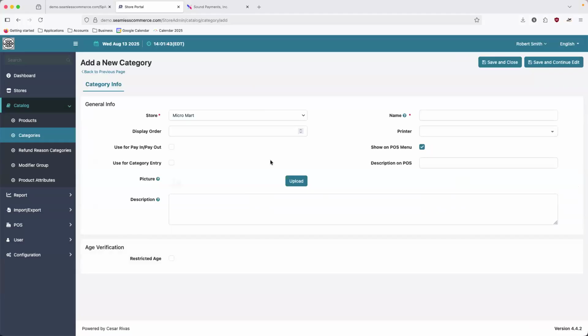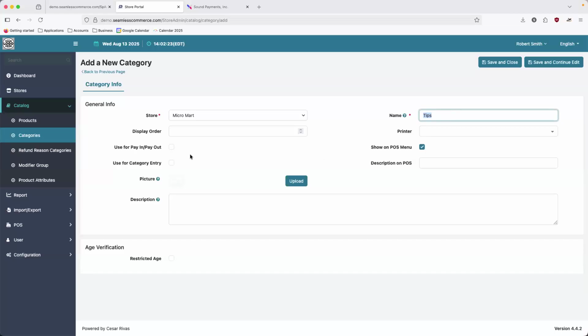It's helpful for organizing the sales menu, and it can be configured to a pretty specific level. So let's say for example we're adding a new category, books. So you can have it go to specific printers. You can also make it used for pay in and pay out. Pay in and pay out would be best used for tips, tips at the end of the day, you're taking tips out of the cash drawer, or if you're doing lottery.